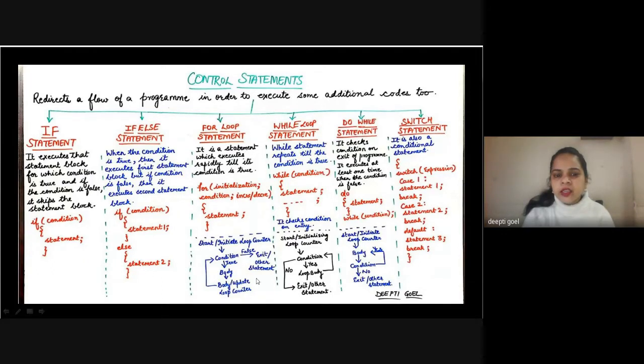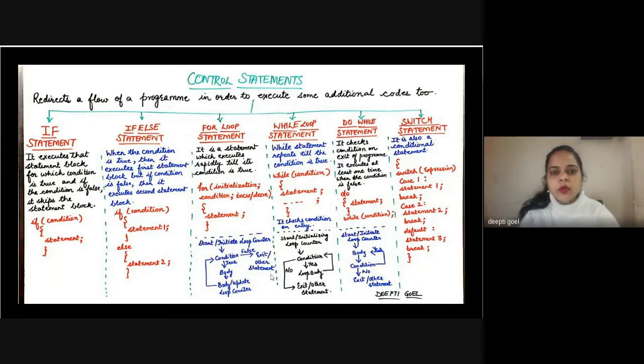So here it is. The flow chart is that we have the start or initiate the loop counter. It goes to the condition. The condition is true. The body of the program will be executed. Then it will go to the loop counter. It will add 1 to the I value, or if it is a decrement, it will decrease the value of I by 1. Until the condition is true, the statement block will be executed. And when the condition is false, it will exit out and perform whatever else had to be performed.